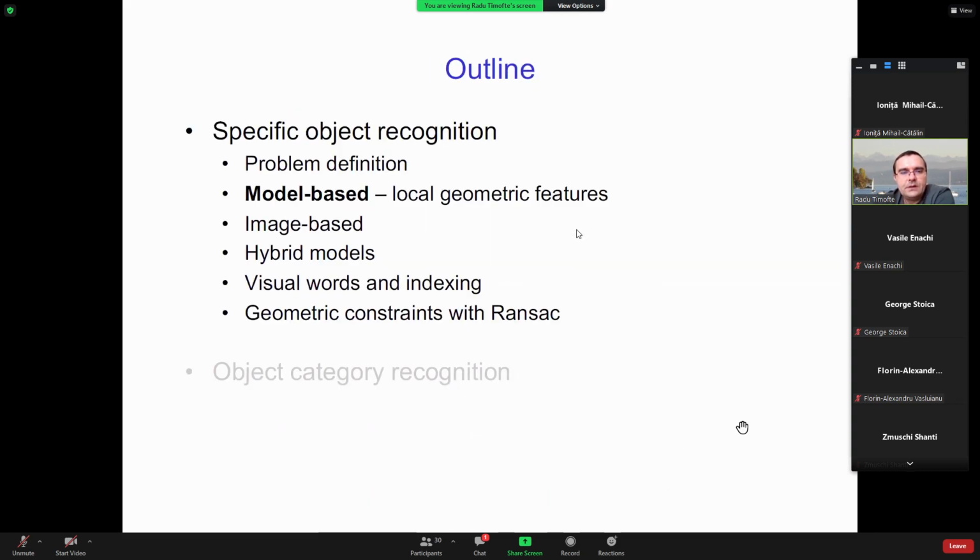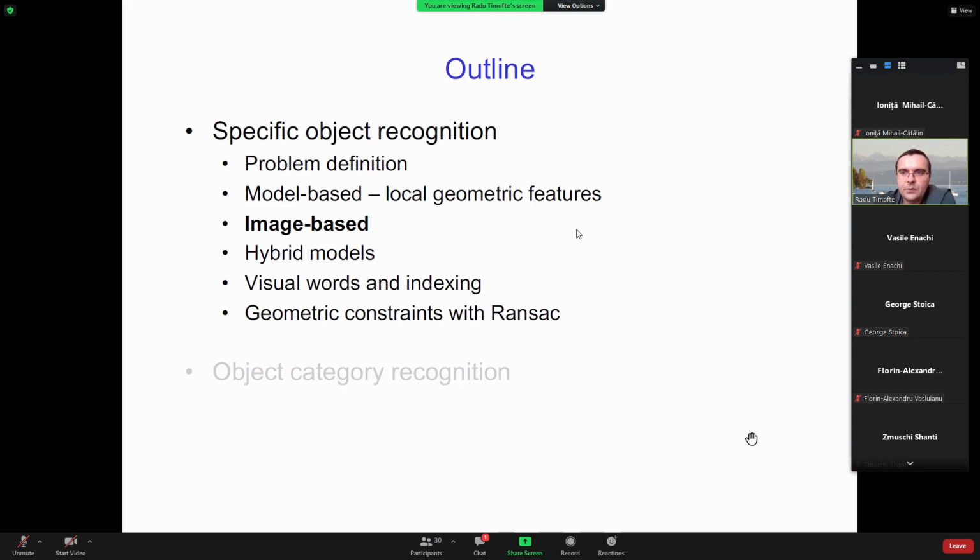Now, the model base in the end typically is assuming that we are using some local geometric features, and these local geometric features are helping us to check the geometry of whatever happens in the target image.